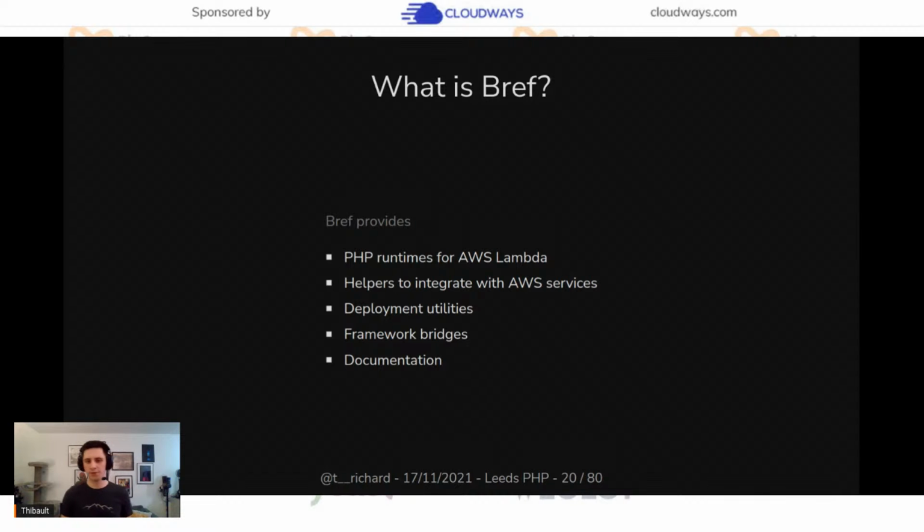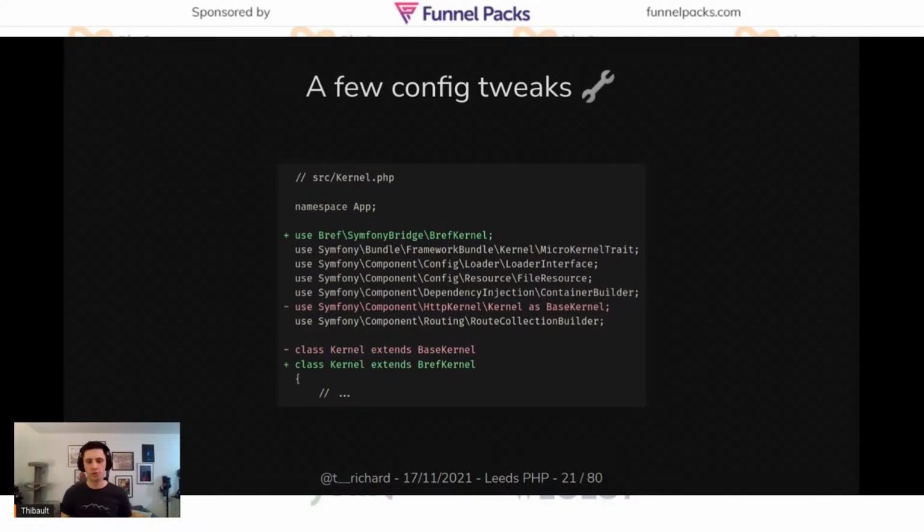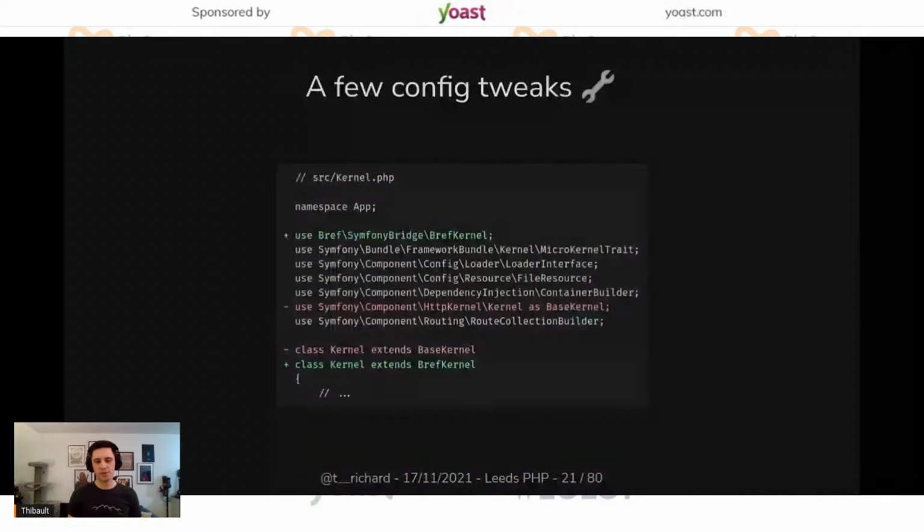Okay, now that we installed Bref, we need to do a few config tweaks. So first we need to change, here we are in the Kernel.php file, and we need to extend the Bref kernel instead of the base kernel. Because there is one constraint inside AWS Lambda, which is that the file system is read-only.